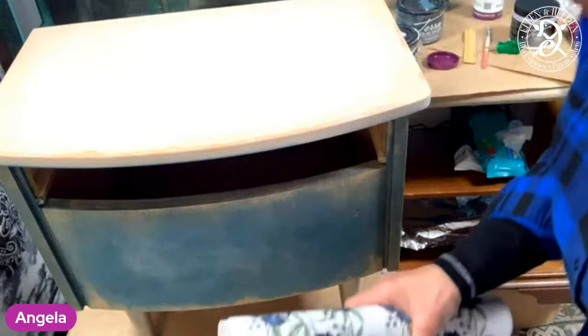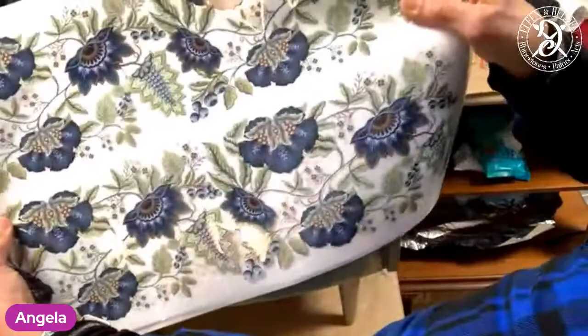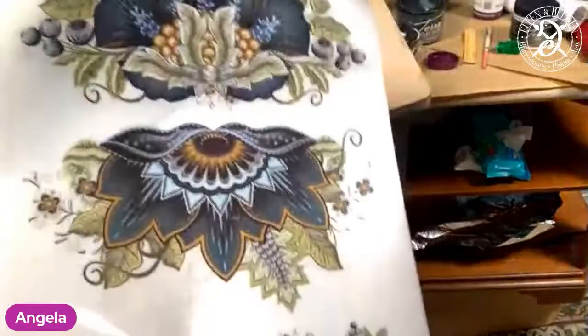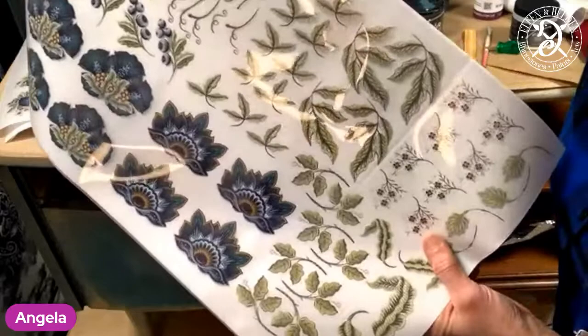So, the embroidered Lotus transfer is ever so beautiful, just love it. Careful, I'm not laying it into the paint. There are some bigger and smaller. This one comes twice, basically. That's twice. And then there are some single leaves of those embroidered Lotus designs.